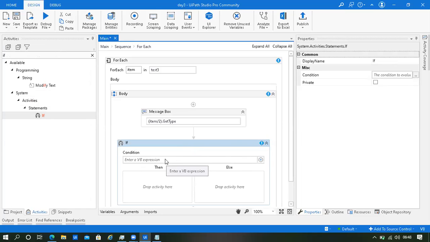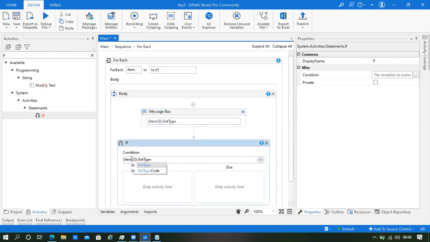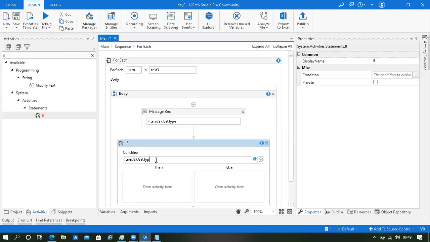Now what I am going to do is enter item dot GetType is equal to System.Double.